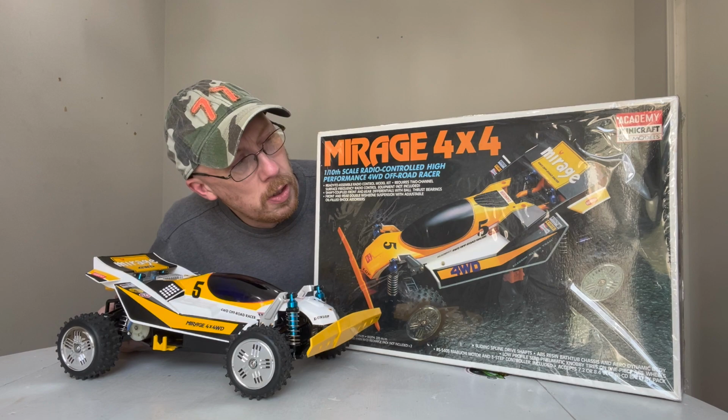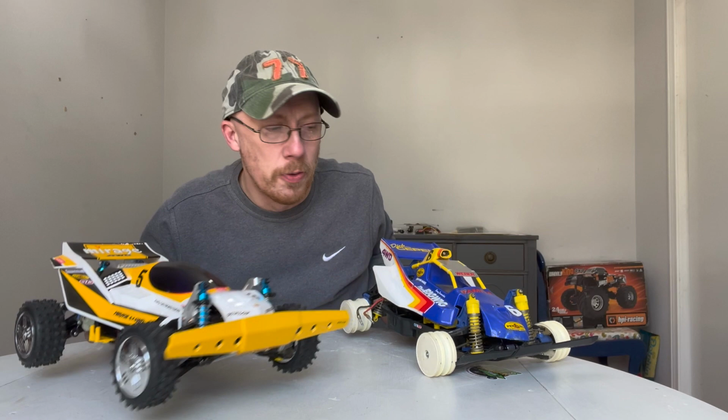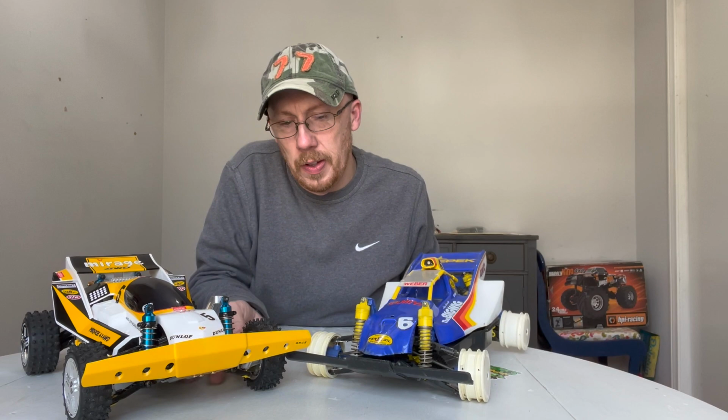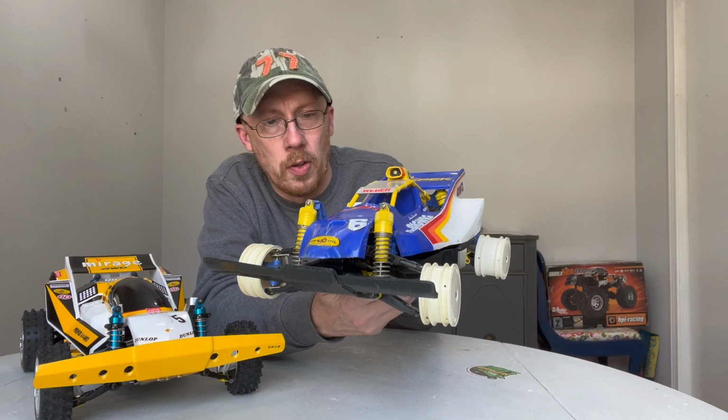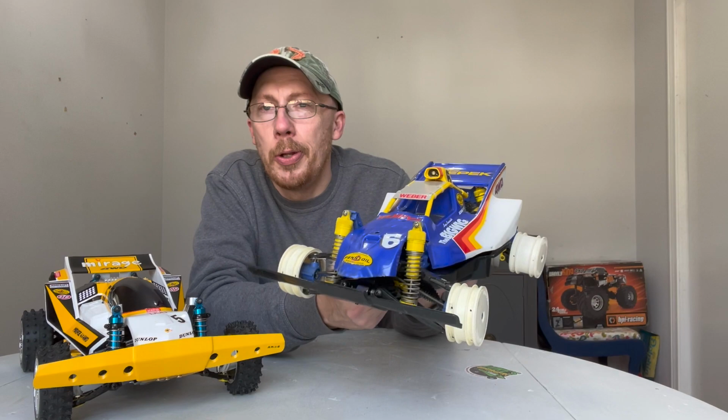Let me move this box for a second. If I didn't know better, I would have thought this may have been a futuristic version of this car, but not by many years, because this is from 1986. This is a Tamiya Bigwig. Many people are familiar with this car because it was just a huge bestseller for the Tamiya company. Now, this car was designed by Mr. Yura. I'll show you a picture of that amazing man.